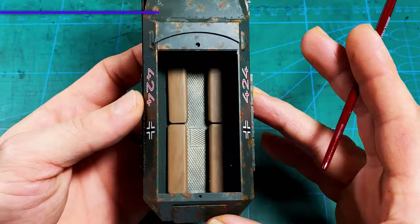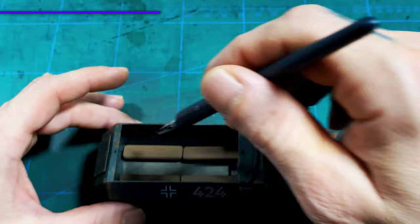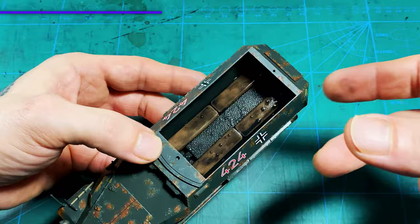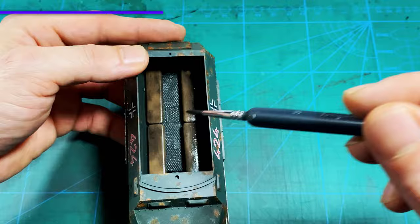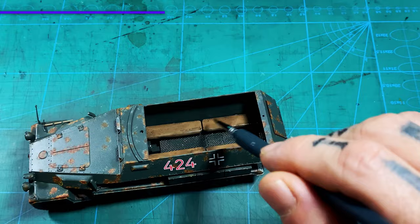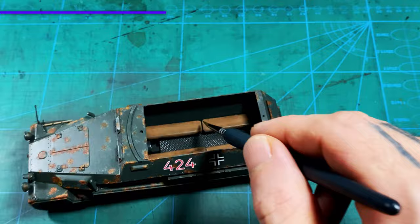Black washing. Here, after it will dry, I will add some more pigment. Removing with a wet brush the excess black washing. I am going more for a dirty, used, etc. look. Because in some areas the chipping seems stronger than I was aiming for, I am light black washing the vehicle.